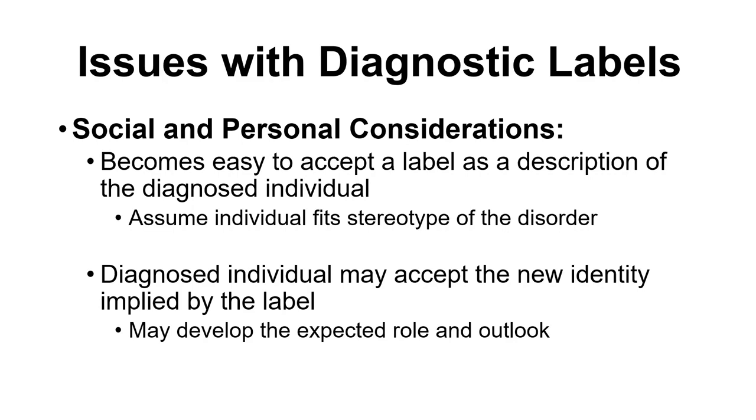You can also have things like people make assumptions, and we talked about those self-fulfilling prophecies, where if you approach someone expecting certain behaviors and you act towards them in a way that's anticipating that, you can actually create that behavior through that process. So again, tying together a bunch of different concepts here. So we're seeing that this label can become something where we create stereotypes, we create assumptions of how people should act or how we ourselves should act, and it can change some of our behaviors on both sides.